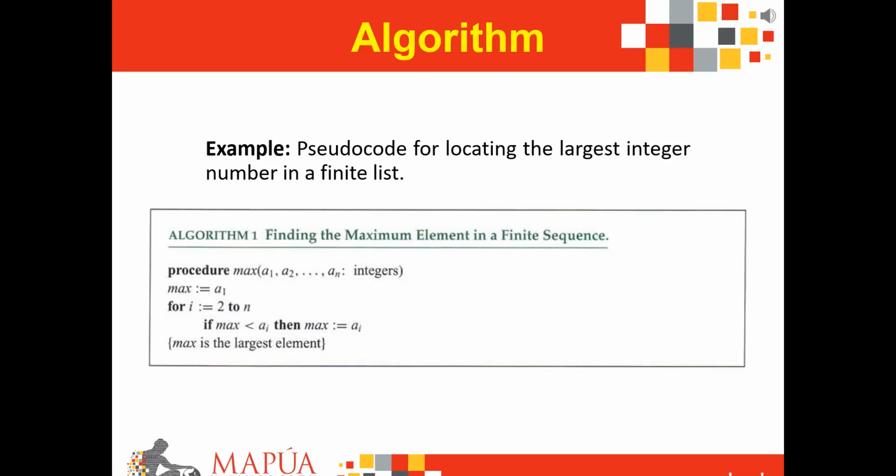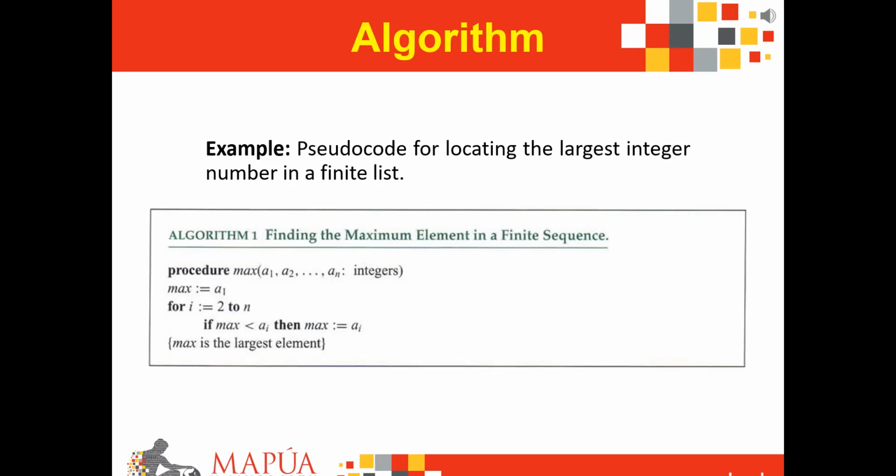Therefore, in order to locate the maximum value found in your finite list, we simply look at the main body of your program. Here, your corresponding program uses a variable called max in order to store the largest number in the list, and assumes that the first number in your array of integers is the largest number, which is called A1, and then goes through a loop comparing your variable max to every item in your list.